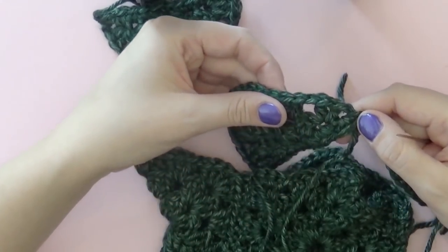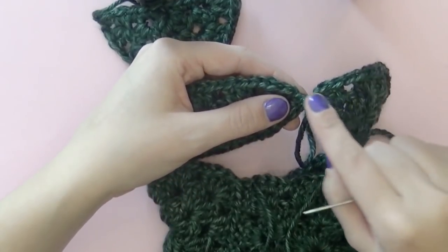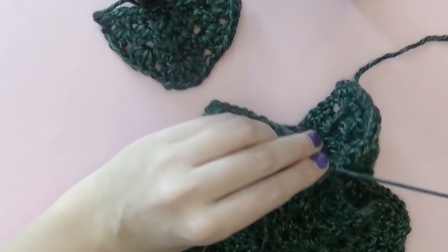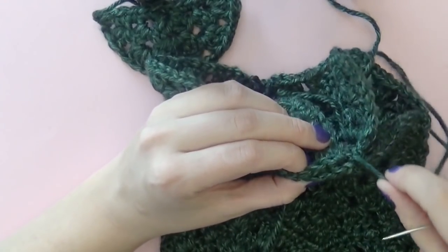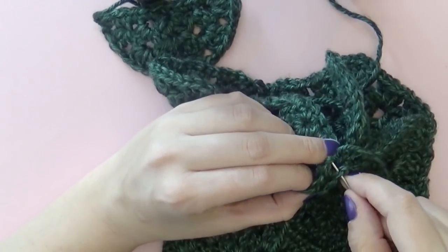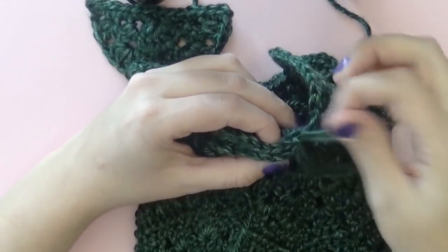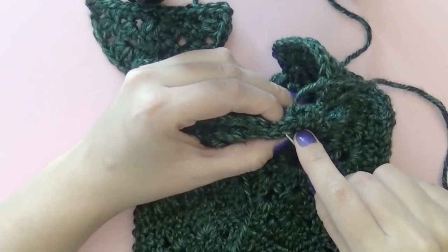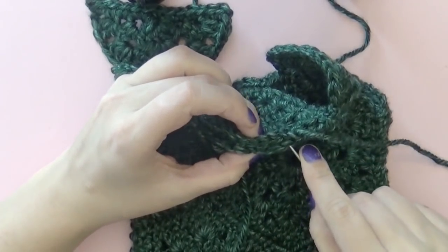And I'm going to sew it just like I would my hexagons. So I need to find my first chain, which means that these top stitches aren't going to get sewn on to this other portion, if that makes sense. So just line it up. And then sew it on just like you would your regular hexagons, but just keeping in mind that there's that whole top row that will get sewn to the piece next to it as opposed to onto these hexagons.